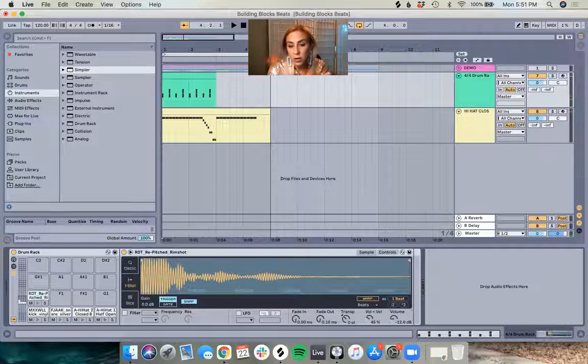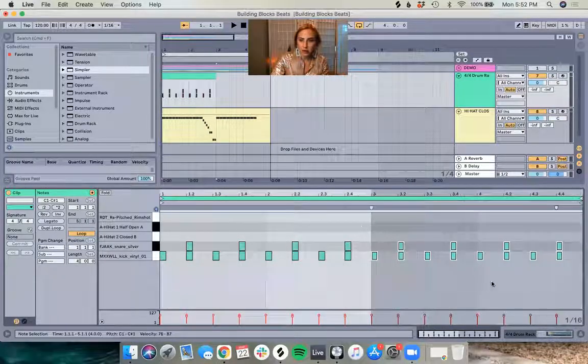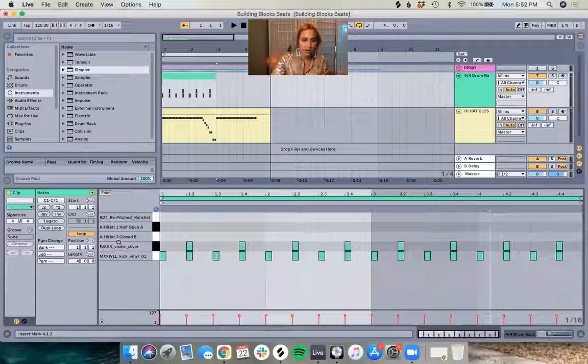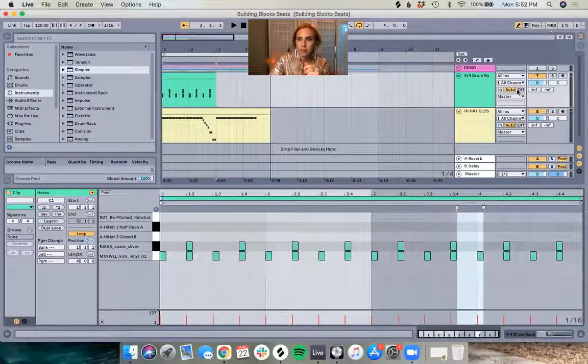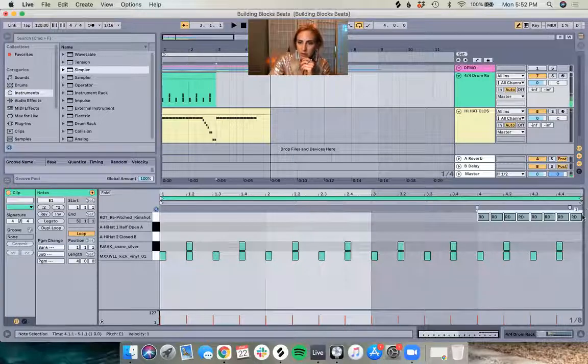You can adjust the volume because I feel like it's a little bit loud compared to the others with the drum and the kick that are already in here, the kick and the snare that are already in here. So let's duplicate this loop, and maybe in the second time around here, I'll add a rim shot here. Put this on 8 notes. What if we did this?